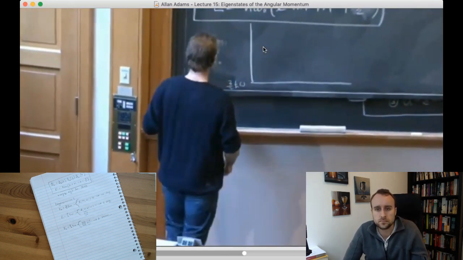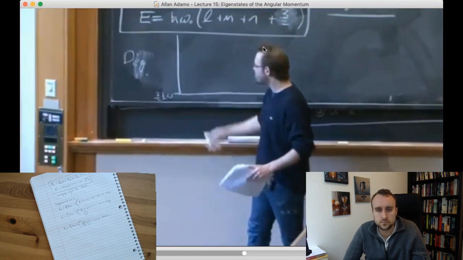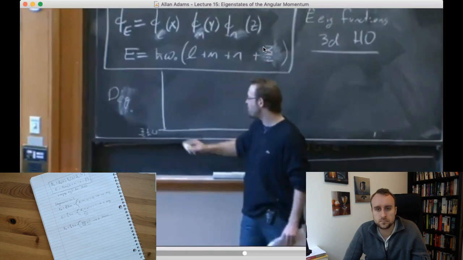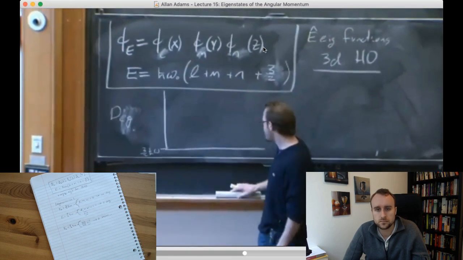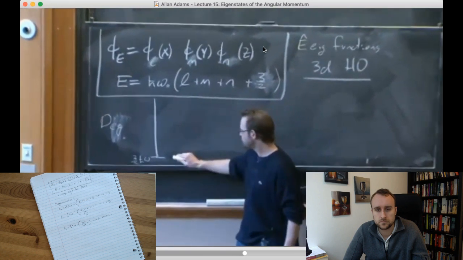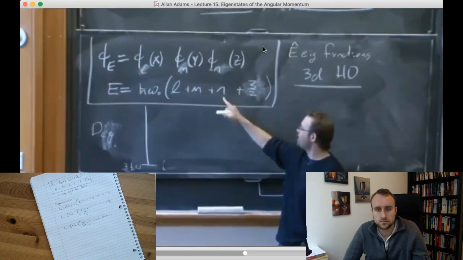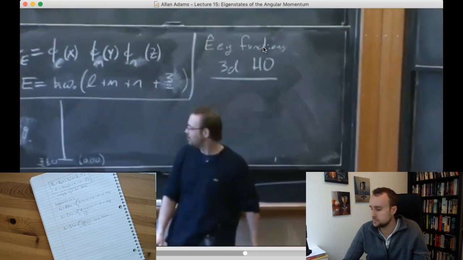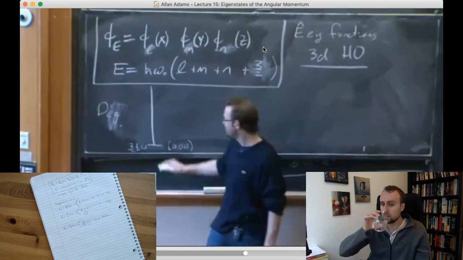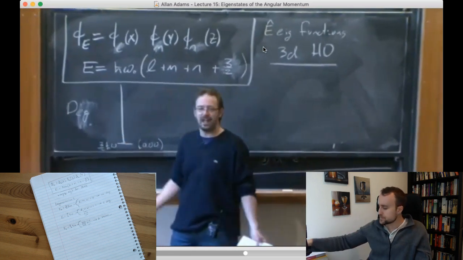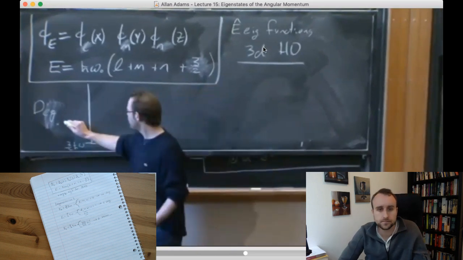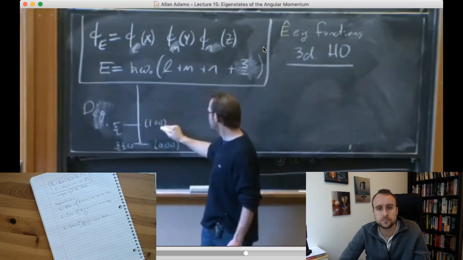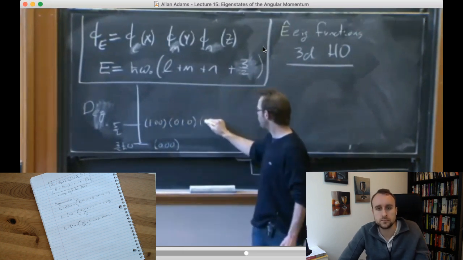Okay. So 3/2. Let's look at the degeneracies as a function of the energy. At the lowest possible energy, 3/2 omega, what states can I possibly have? Well, I'm going to label the states by the three numbers L, M, and N. So this is just the ground state 0, 0, 0. Is that degenerate? No, because there's just the one state. What about at the next level? What's the next allowed energy? 5/2. So at 5/2, what states do we have? Well, we have 1, 0, 0, but we also have 0, 1, 0 and 0, 0, 1.